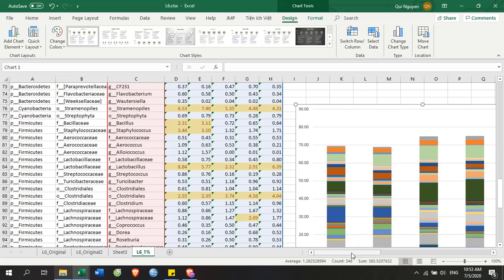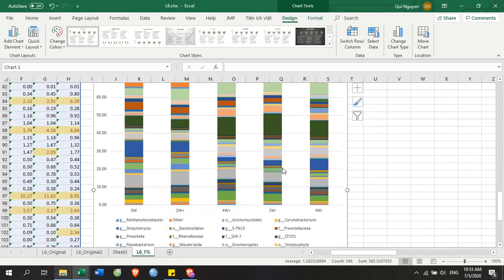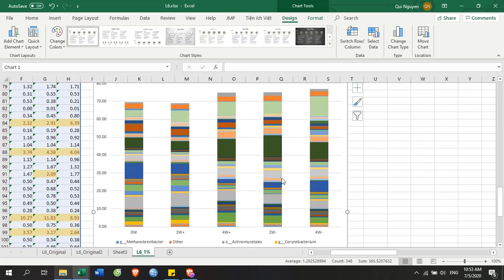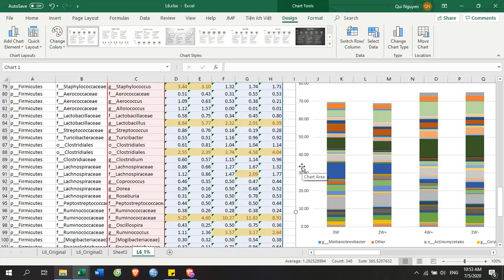Okay, but this just shows you the general overview of your data. And to see significant difference, you need to use some software for statistical analysis.